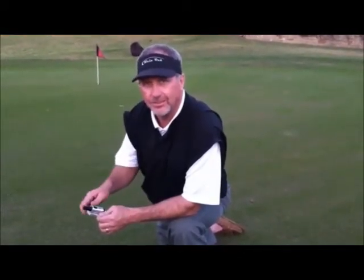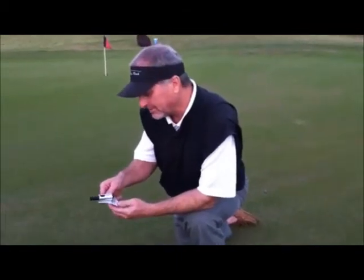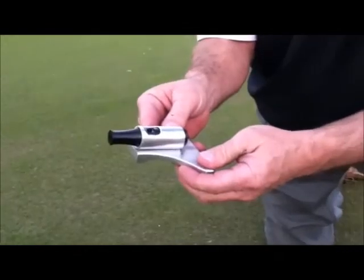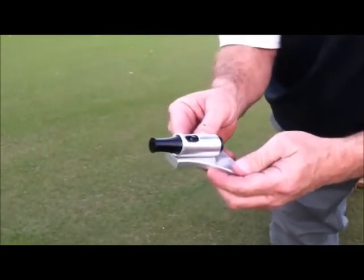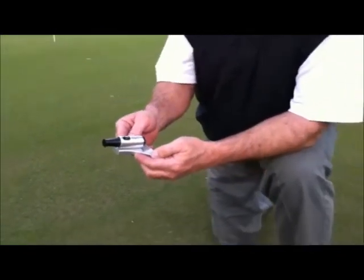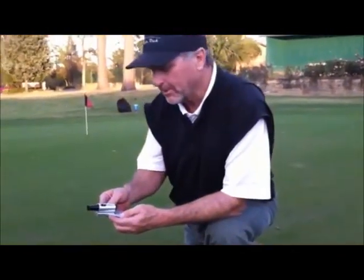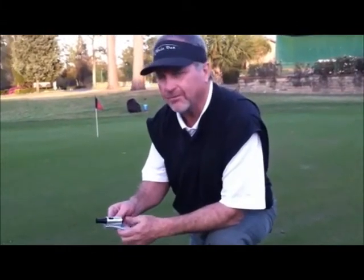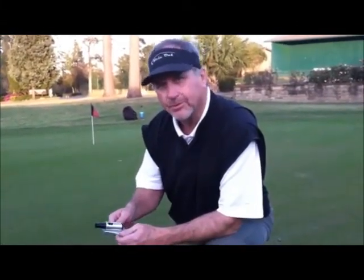So cut to today and the kind of technology we're dealing with now. What I've got here is I've incorporated a high-powered green laser. Now this thing's pretty awesome. You can see it outside, you can see it in the ground, and we're going to be able to trace the path into the ground. We'll be able to do some alignment stuff without the backboard. So let's get started.